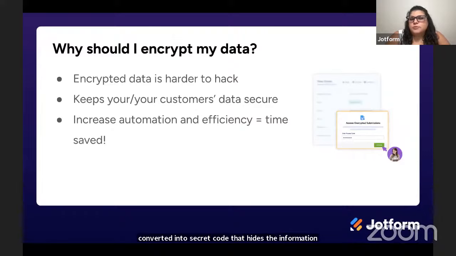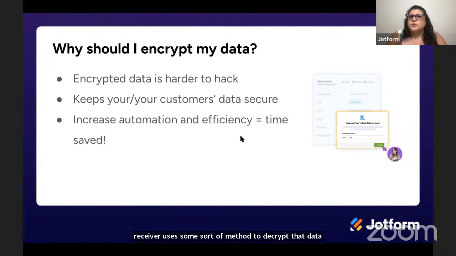By doing so, encryption protects data both while it's just hanging around out there and while it's being transmitted, and it's a really common practice in a variety of spaces. For example, if you shop online or use an ATM, data like your PIN is undoubtedly scrambled by encryption for whatever journey it's taking so that no person or system can easily detect what your PIN is. End-to-end encryption, like we're using here at Jotform, keeps your data confidential until the receiver uses some sort of method to decrypt that data. And in this case, that end user is you. So you're the receiver of the data.